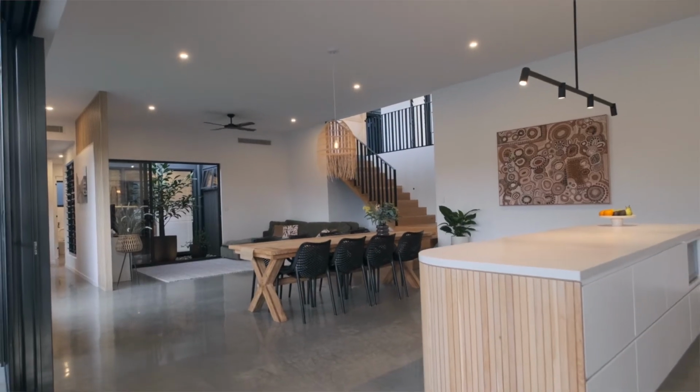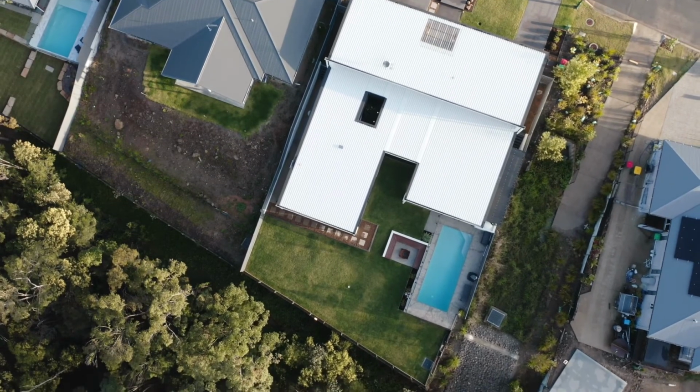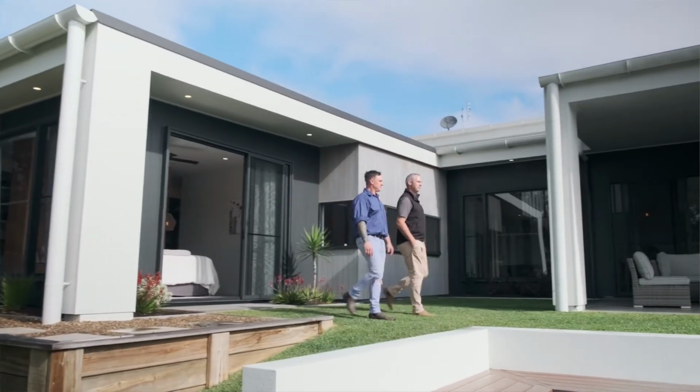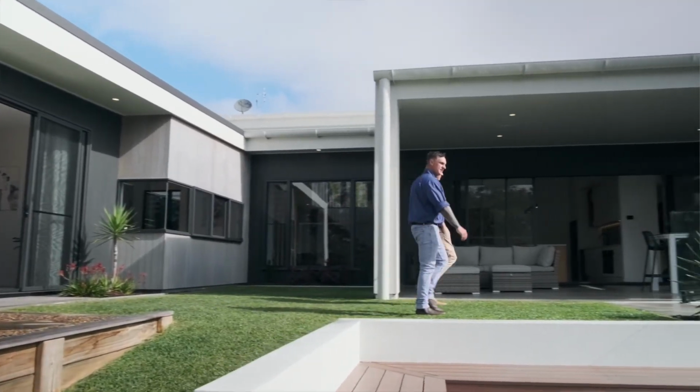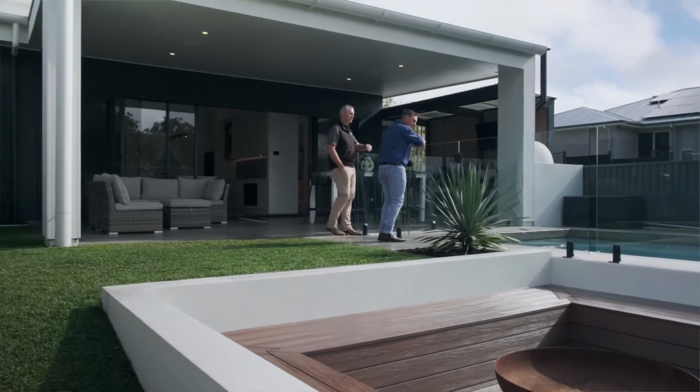I would imagine you would get a nice breeze through here. I mean, combining the atrium, the stairs to the front door and this big open space, it's just got such a nice flow. Spot on there, Jimmy. So that acts as a chimney almost for the house. We open up the atrium, and then if you open up any windows throughout the remainder of the house, it draws the air through the house and out through the centre. So very smart.